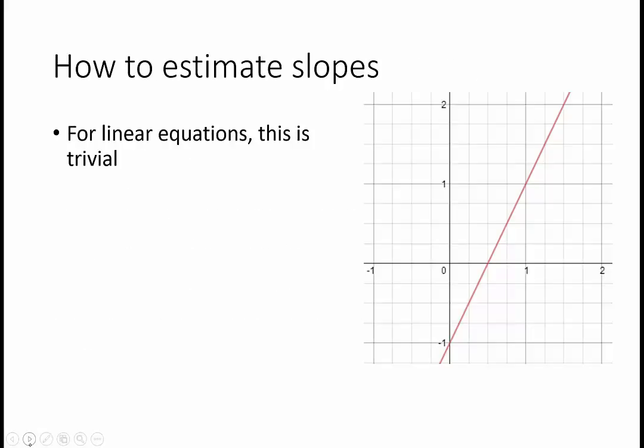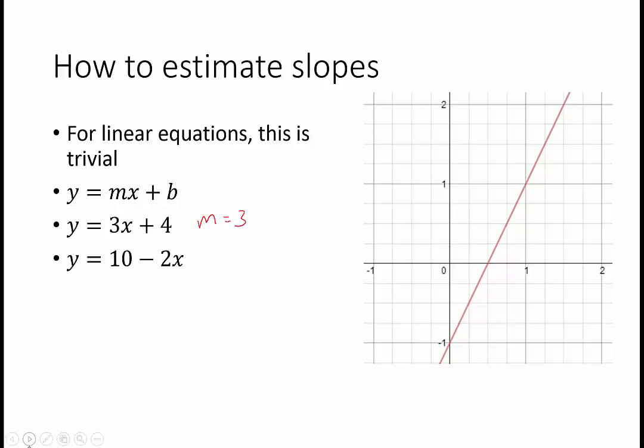So as we start this question, we might say, well, rates of change, those are slopes. Slopes are trivial. The slopes for this kind of problem are quite easy. In fact, any problem that's in the form of y equals mx plus b has a trivial slope. By inspection, you'll be able to tell, oh yes, this slope is 3. Or maybe by inspection, you'll be able to say, oh yeah, I recognize that this slope is -2.